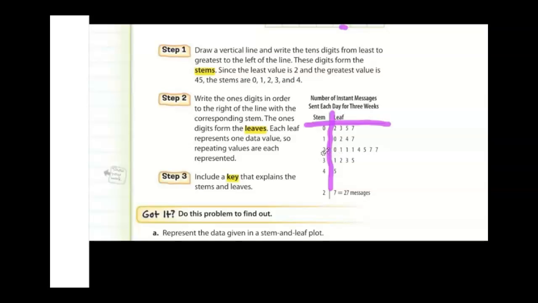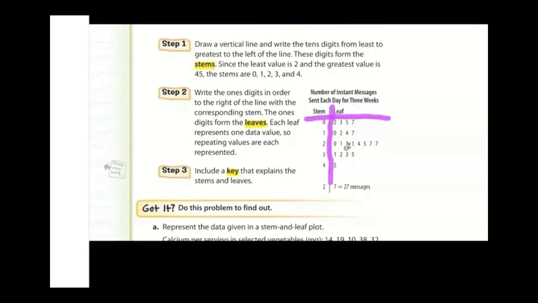There were several days in which we texted 20 or more times. So 2 and 0 is 20. 2 and 1 is 21, 2 and 1 is 21, 2 and 1 is 21. And so forth. 24, 25, 27, 27. Okay? Now you can kind of see that probably our mode's going to end up being 21 because 2 and 1 occur 3 different times, and I don't think anything else occurs more than that. So there were several days that we did 30 or more texts, 31, 32, 33, 35.